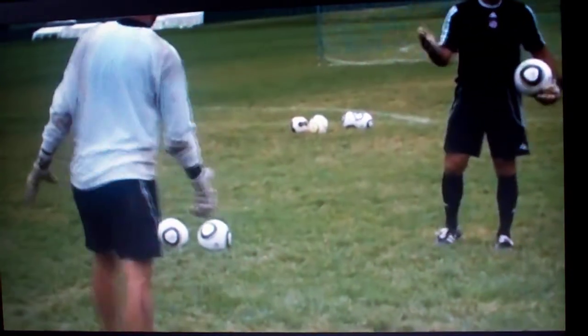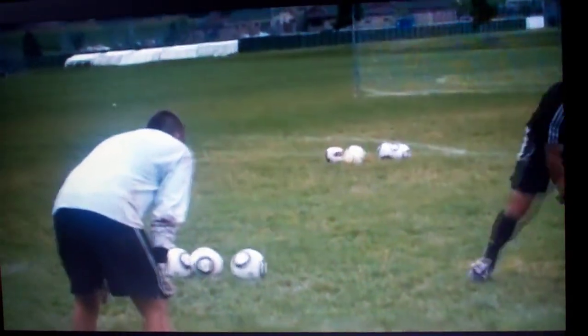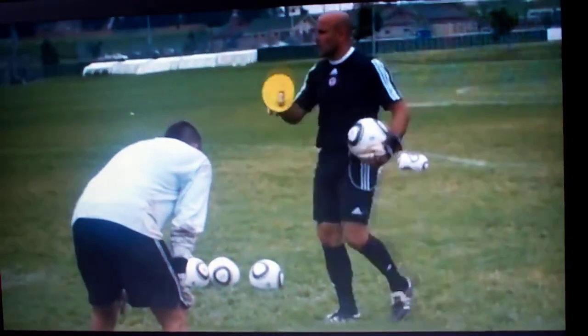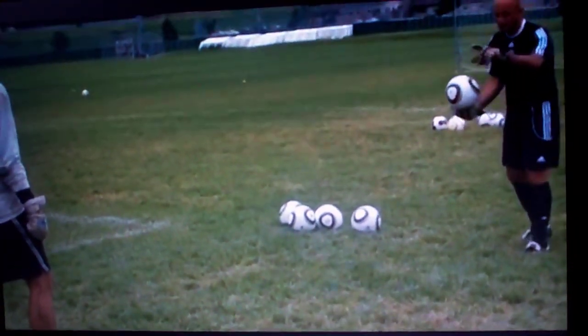Because now you have to dive back in one same direction, which is very, very difficult because your body's going one way, you gotta get your balance and recover the other way. Awesome, I'll show you next, right? Let's walk through each other.